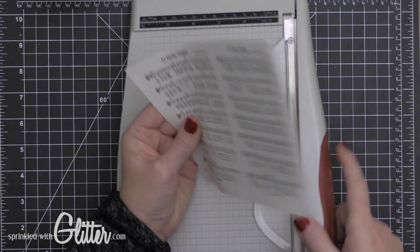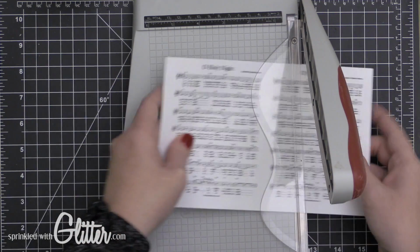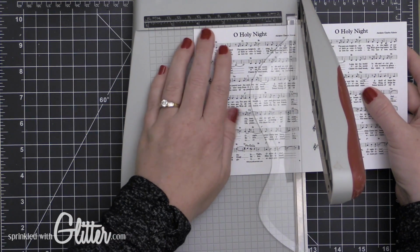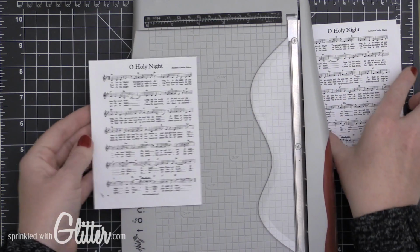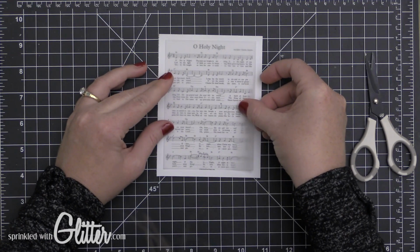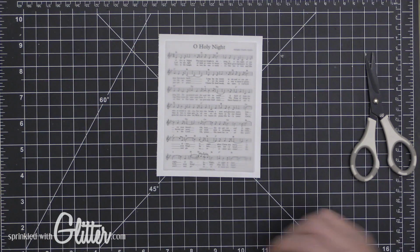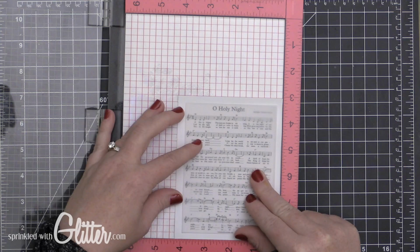So I printed these out on some premium laser printer paper, and I used my Brother monochrome laser printer to print these. The cool thing about that is I could actually foil these if I wanted to using my Mink. Today I'm just going to use them as kind of a backdrop underneath that vellum so that you can see the carol kind of coming through that vellum. It's a very soft effect, but I think it's really cool.